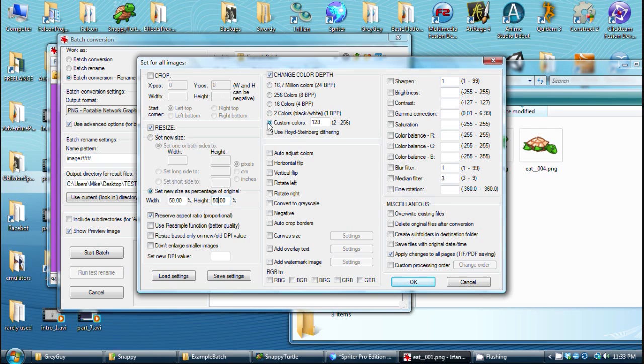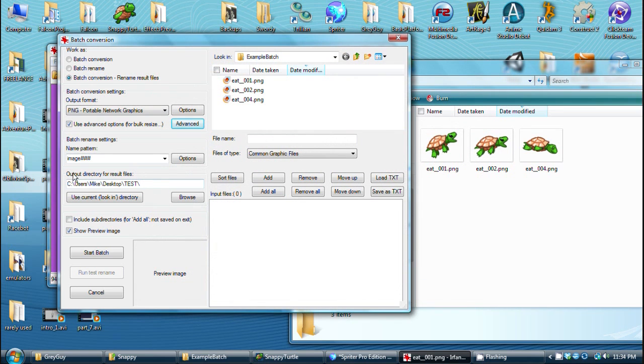Let's use custom colors, and it's pretty safe to bring it down for most types of artwork, sprite art, to 128 colors. I wouldn't go much lower with this automatic process. I find you always get better results if you do some of the color reduction by hand, so I only bring it down to about 128 with the automatic process, and then I'll show you the manual process I use in another program. That's it for those settings that we need here, so we click OK.